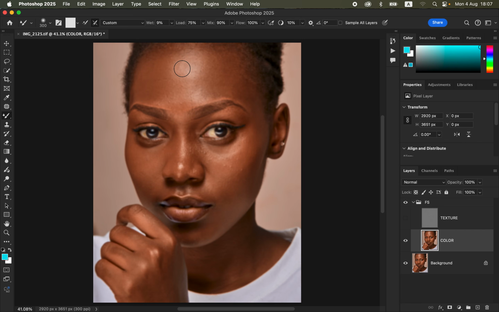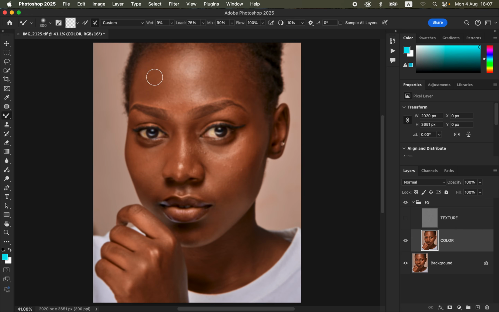So to blend the skin tones, we want to blend the mid tones alone, the highlights alone, and the shadows alone. And where these colors are transitioning from one color to another, we are basically going to be using a very small brush to blend the transitions between those colors. So to increase or reduce the size of the mixer brush tool, you can use the open and close square bracket keys on the keyboard accordingly.